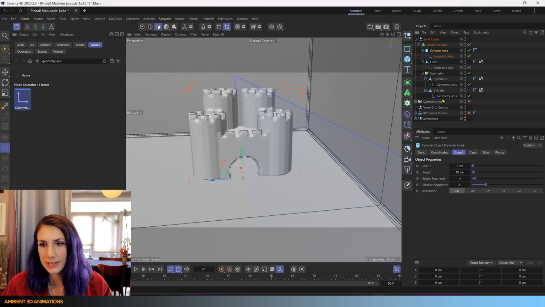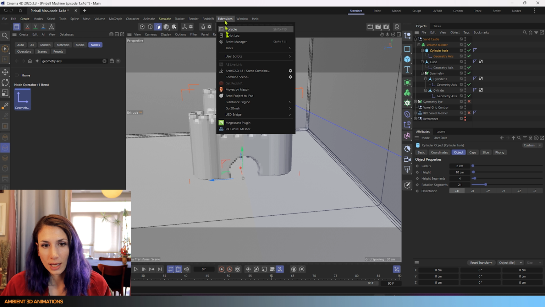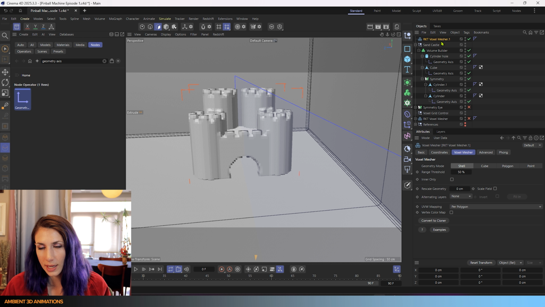And once we drop this into the voxel mesher, it'll be able to turn this into a bunch of little cubes. If you want to have an idea of what that looks like, and you have the RKT Voxel mesher, you've bought it, you can go ahead and drop that into your scene.